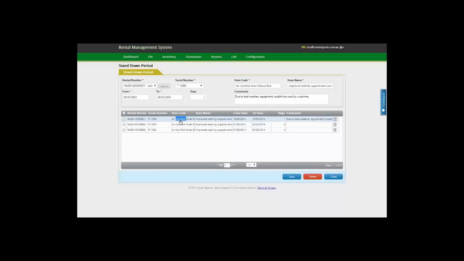For example, due to bad weather, equipment couldn't be used by the customer, so therefore you can say for this rental we couldn't use the item. So the system knows that for those periods the item shouldn't be invoiced to the customer.